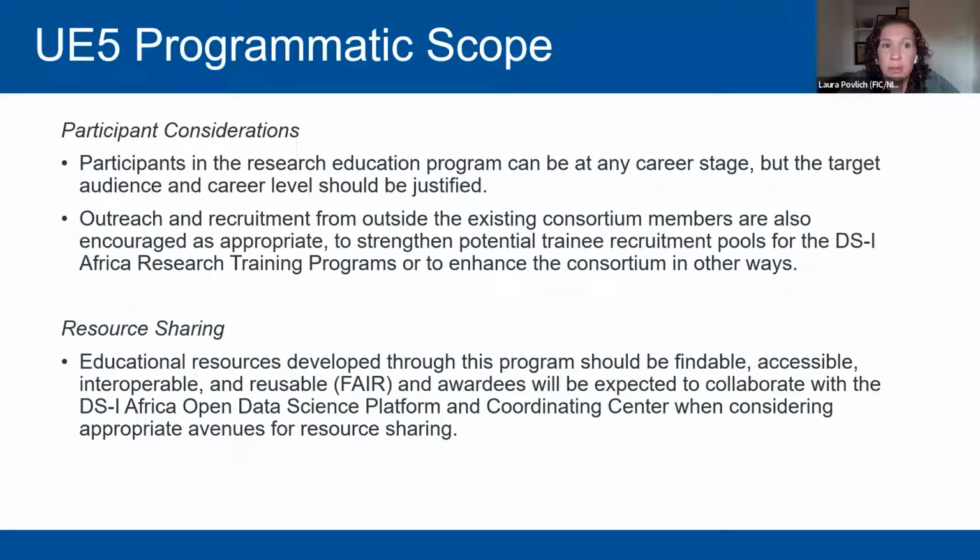As for participants, the participants in the program can be at any career stage, but the participant career level should be justified in the application, and the audience should be justified in the application. Outreach and recruitment from outside of the existing consortium is also encouraged as appropriate. This could be, for example, to strengthen the potential trainee recruitment pools for the DSI Africa Research Training Programs, or to enhance the consortium in other ways.